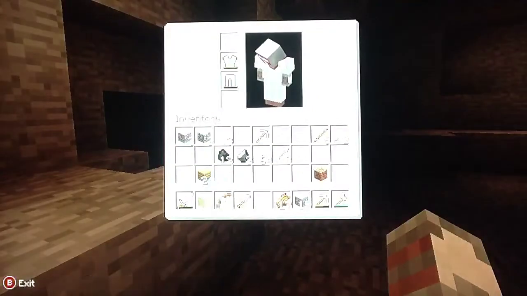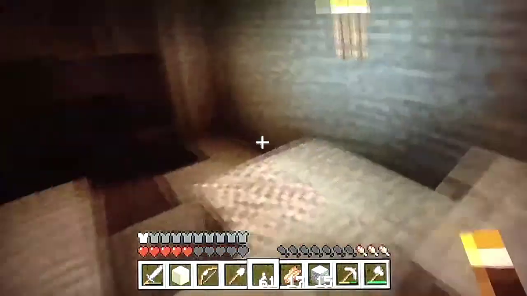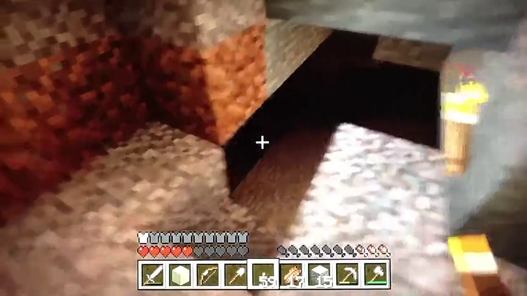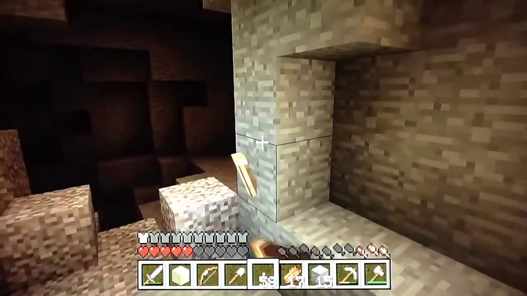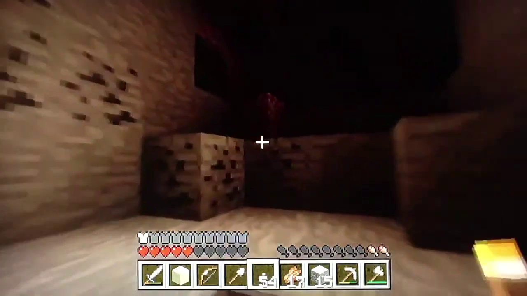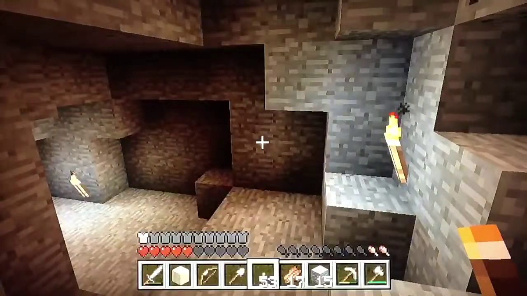Let's get some more. Yeah, I forgot I had all them bloody torches, didn't I? Let's just pop around here. Okay. If you go into a normal cave, it would be pitch black anyway, so you can see where you're going. A dead end here. I need some coal, 12 coal, let's get a bit of coal.